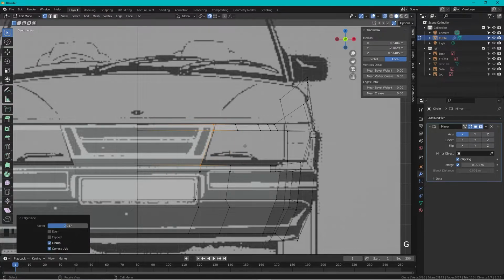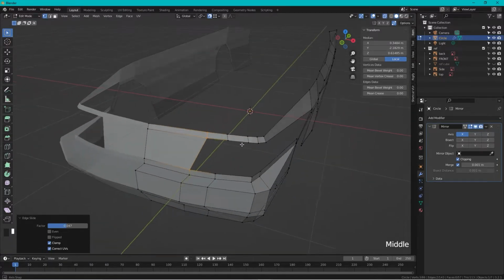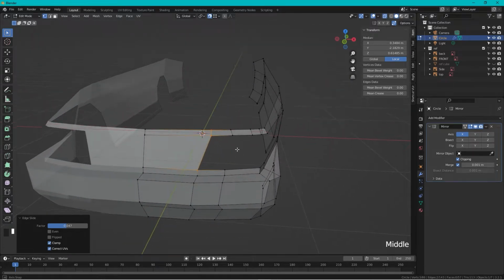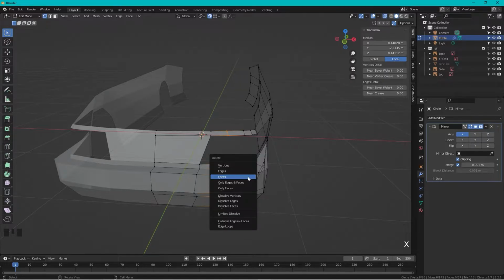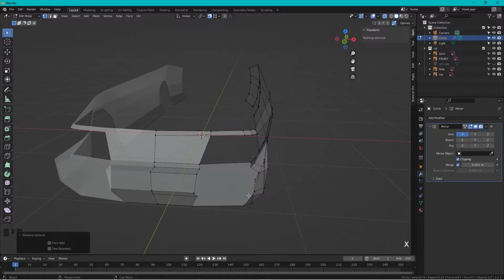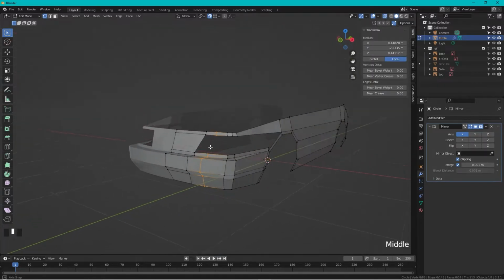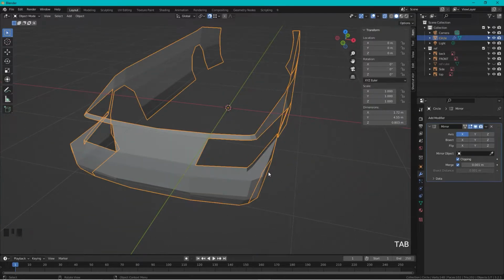GG over here. Yeah, I don't think we need this one or this one. So we press X, dissolve vertices, and that was not what I wanted to do. Press 2, X, dissolve edges. Yeah, that's more like it.